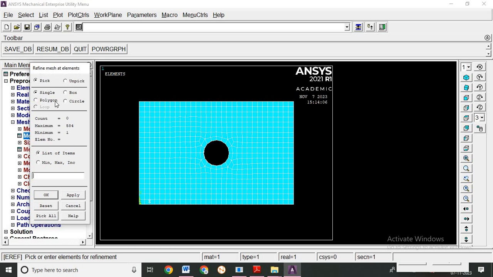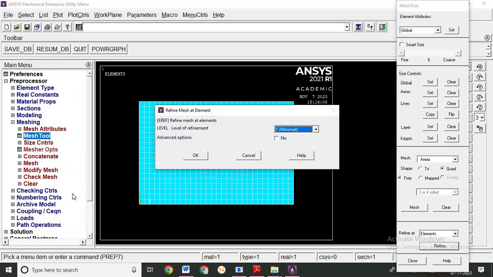Then you are supposed to click on the circle tab, then pick the appropriate center of the circle and drag it in the outward direction like this, and release this button. Then click on apply. Then you can modify the level of refinement so that we can get better results at the circle section.